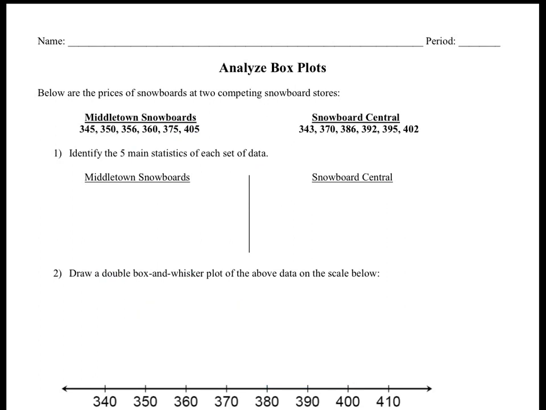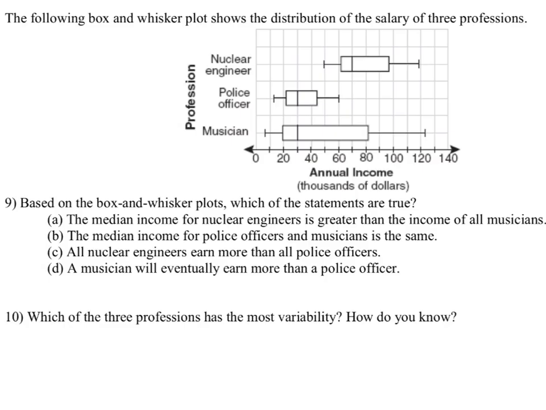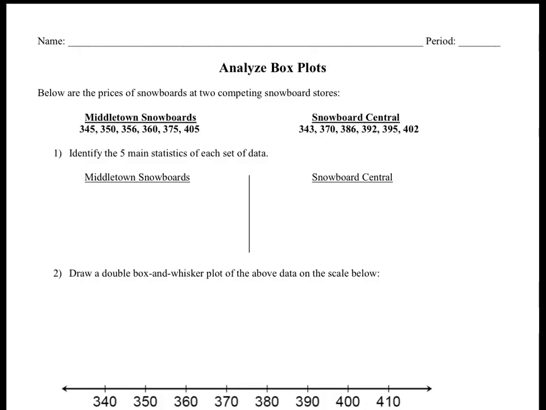When it says draw a double one, I want it to look like this, right? Stack them above the same number line. So that's what's going on. So you'll have a box plot, something like this, and box plot, something like this. So that's kind of what it's going to look like. They're just stacked above each other. Anyway, let's move on to actual analyzing, though, because you should be able to make your own box plots at this point.